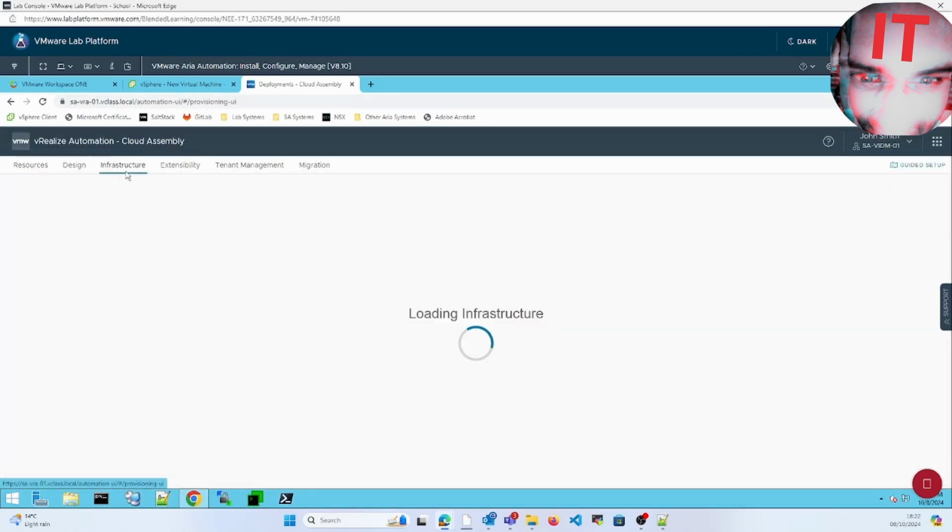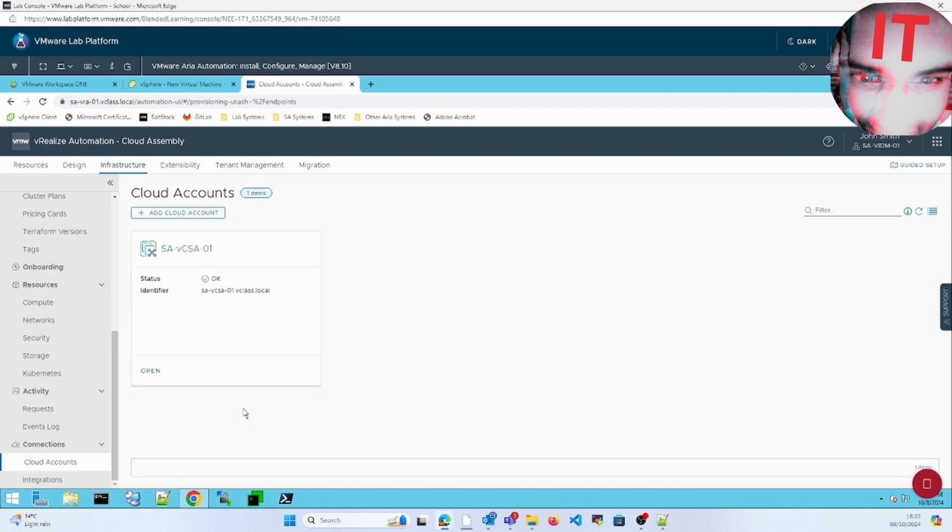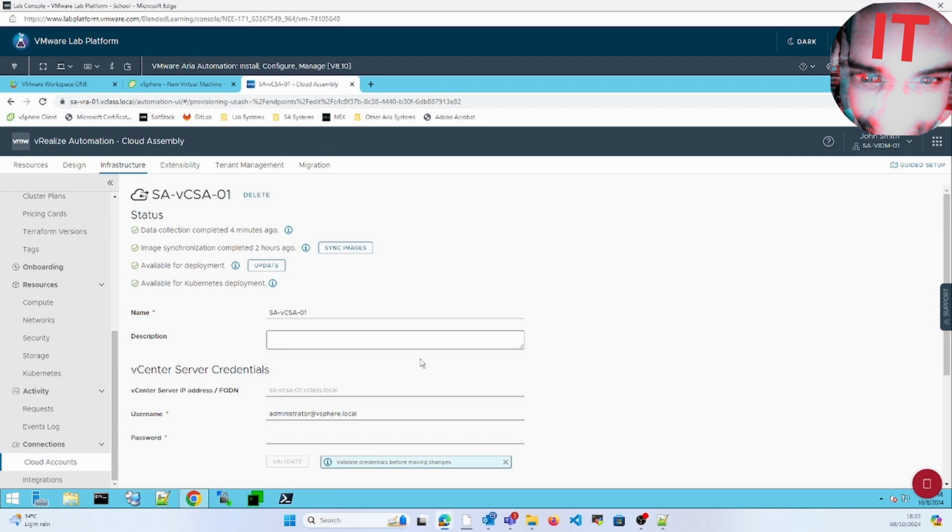Click on infrastructure, cloud account. Open this one. Now sync the images, the new image which we have created. Wait until this gets completed.